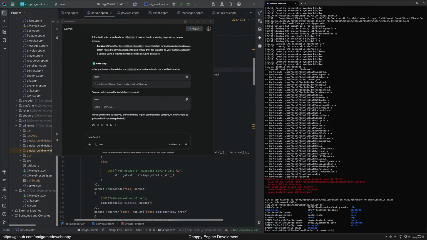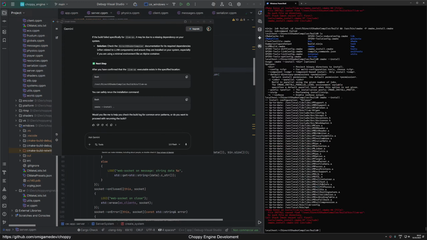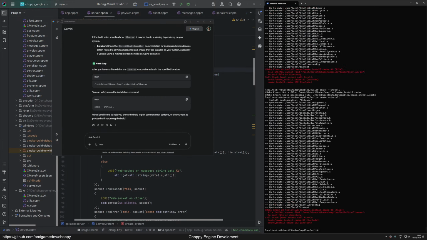CMake install. Oh, this was faster. What happened? Yep. Nope.